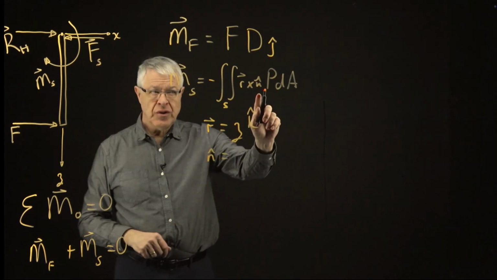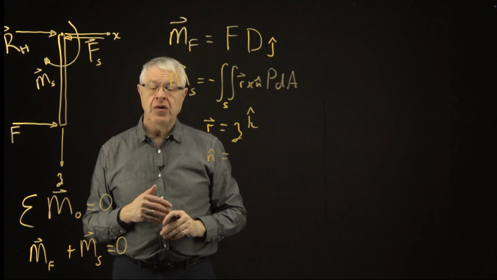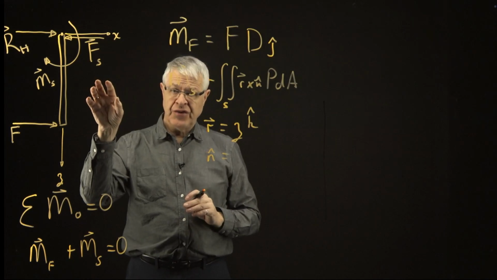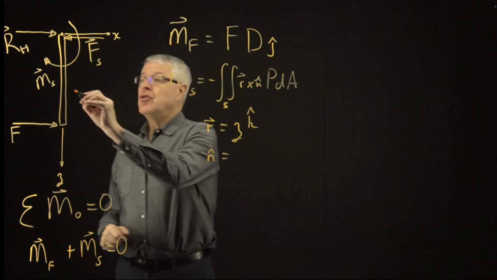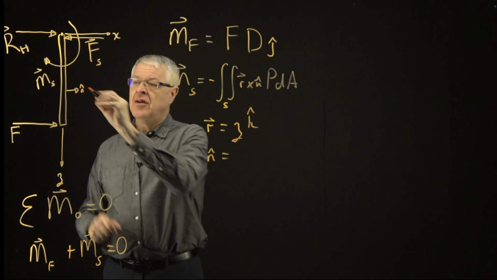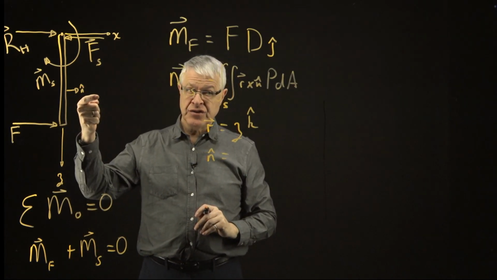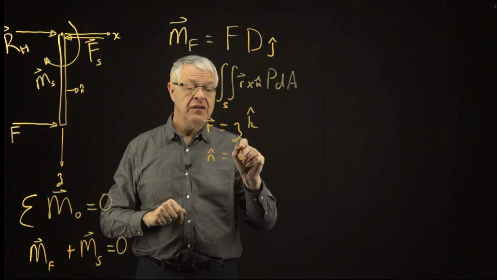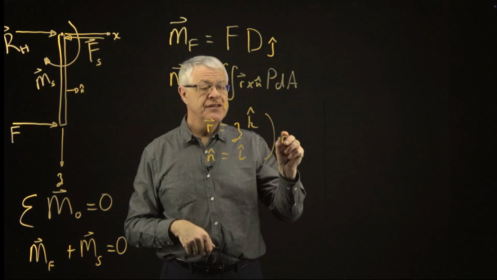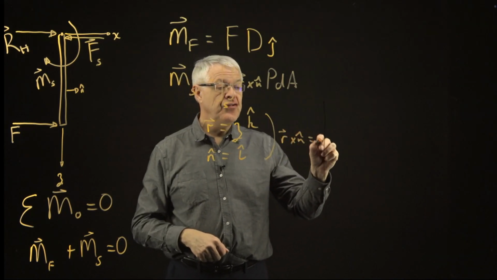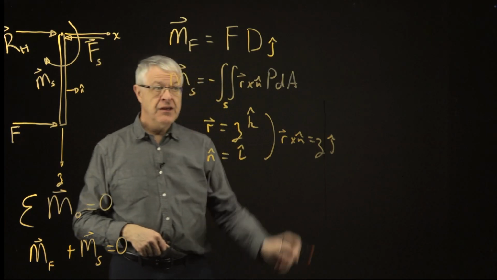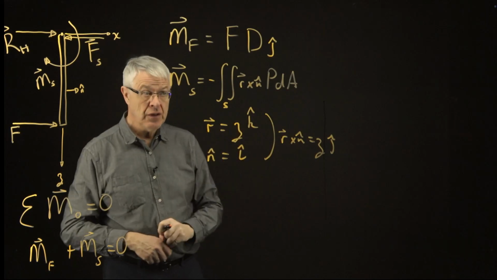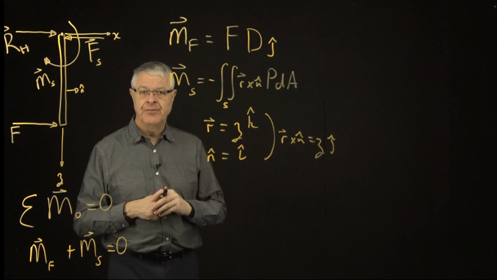Next thing, the unit normal. So remember, the unit normal in this equation is perpendicular to our surface, projecting into the fluid that we are considering. So we're primarily going to consider the water on this side. So our unit normal vector looks like this, perpendicular to the surface, projecting into the fluid. So that unit normal vector in our coordinate system is just i hat, all right? And so r cross n is just z j hat. So we're ready to put z j hat into our integral here when we reassemble it. That's what r cross n is for this particular coordinate system, all right?